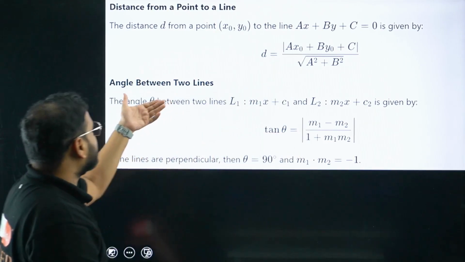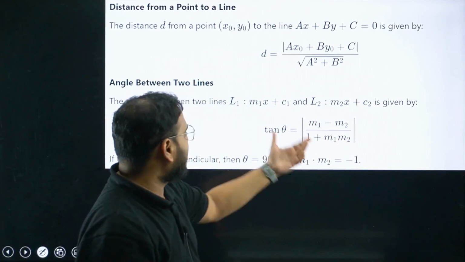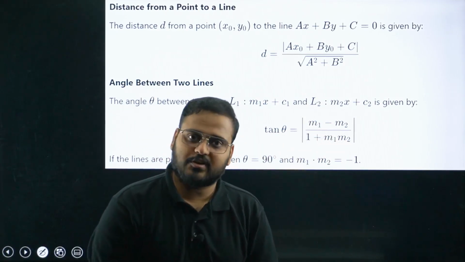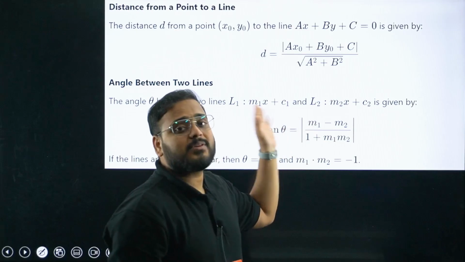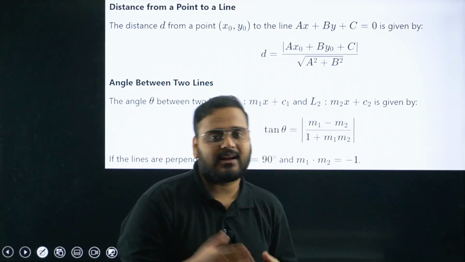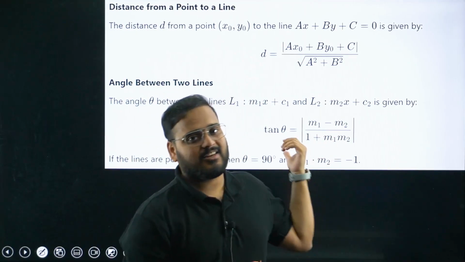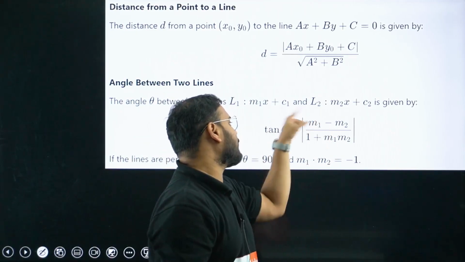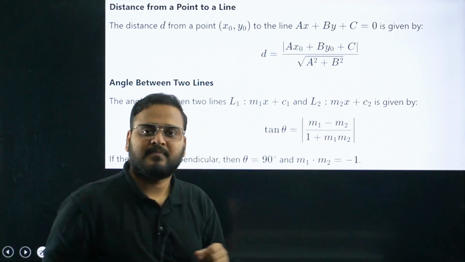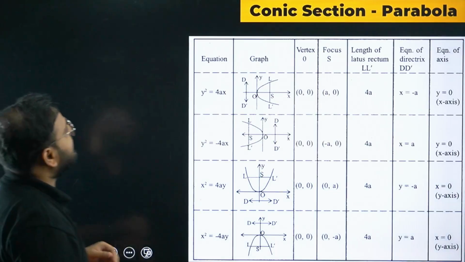Angle between the two lines, again this has also been asked in derivations. Please go ahead and check it out. The formula is also very, very useful. Angle between two slopes, basically two lines. M1 is the slope of the first line and M2 is the slope of the second line. It becomes tan inverse of (M1 minus M2) upon (1 plus M1 M2). Okay, take this on the side. So let's move on. What else do we have?